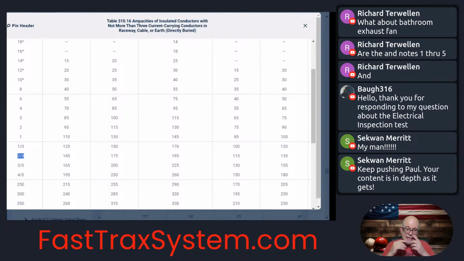So you don't really need that table to understand it, but you do need to know how to get away from that table and to be able to apply adjustments and corrections. And we have a video over on Fast Track's Tube that explains this. It's called Derating Demystified. So if you're confused about how you would apply adjustment or corrections in this application, make sure you go watch that video. It's over on our platform, okay?